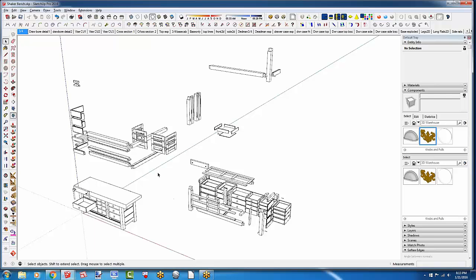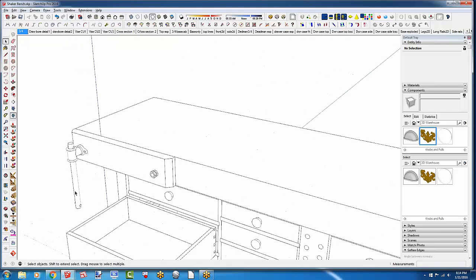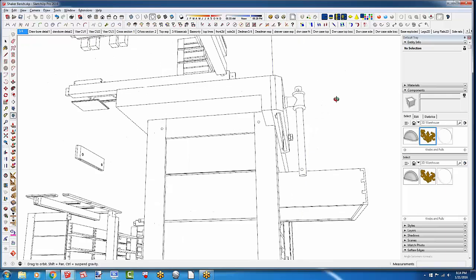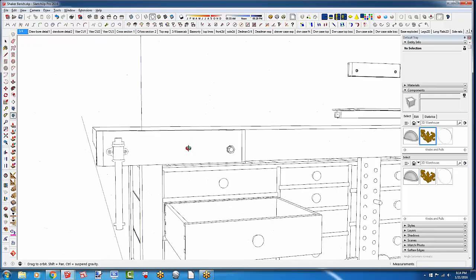I create all the components, the entire bench is built and assembled. Even something as complex as this, everything is drawn in place. The only things that were drawn somewhere else are the bench vise parts, which most of them don't even show up here, but they do exist in the model.